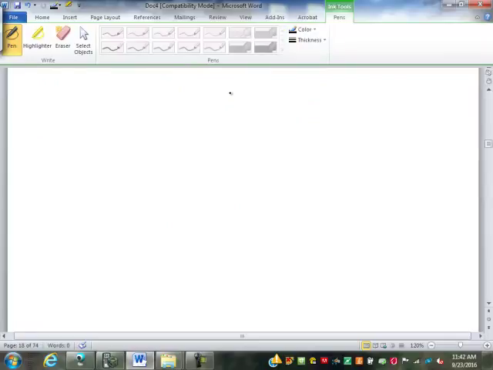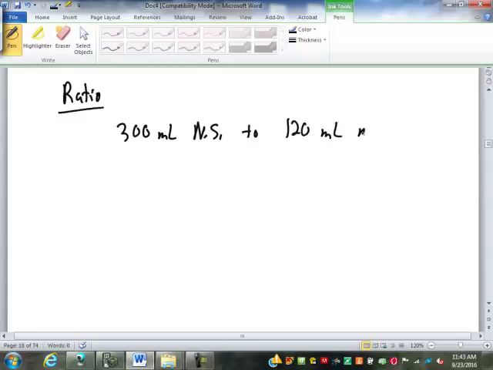So there are all sorts of rates and ratios out there that we're going to be working with. For ratios, most of it's going to be like mixing ratios. Like you might have 300 milliliters of saline to 120 milliliters of medication. I'm going to just start using it now. The generic term we'll use in here for medication is the word serum.